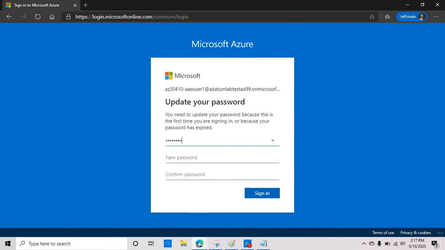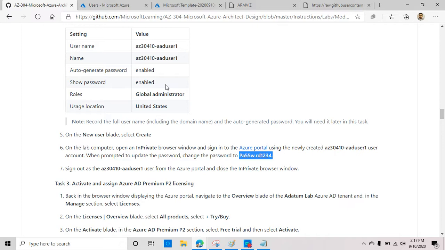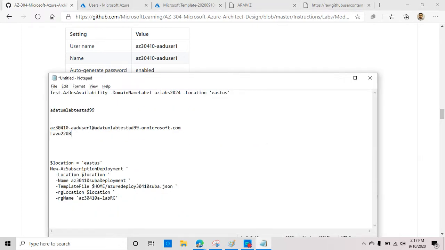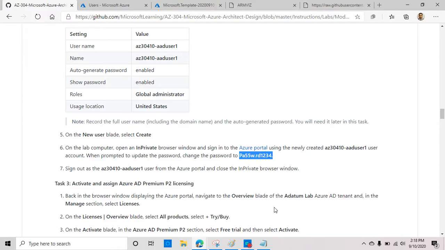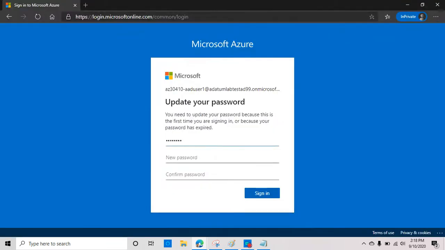So again, the current password is this, and we want to use this as the new password, without the full stop or period at the end, so copy that one. So this is going to be our new password.